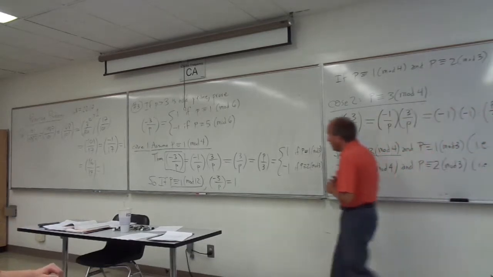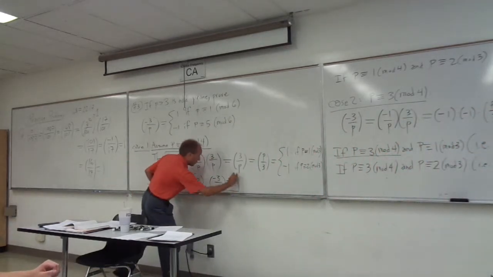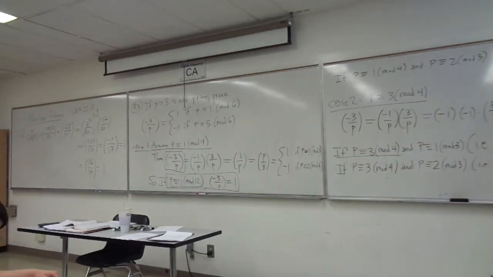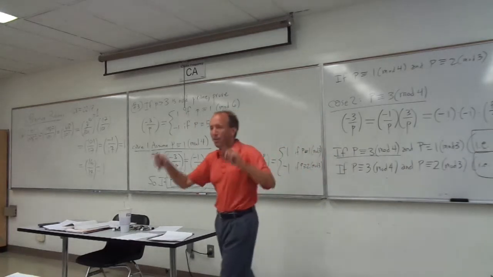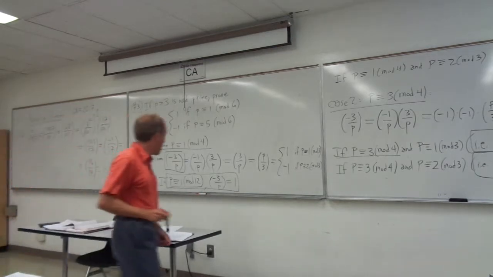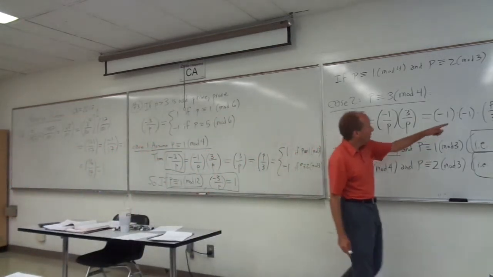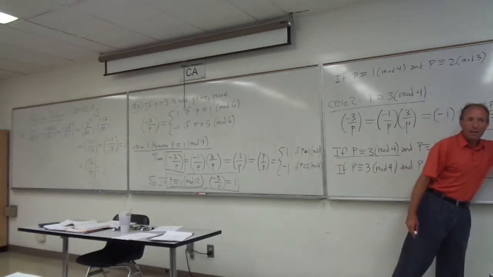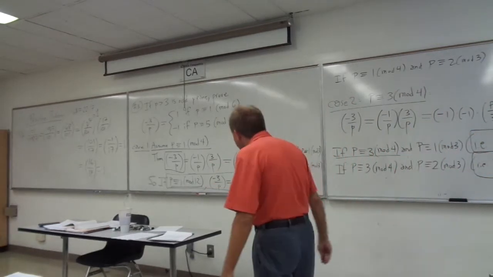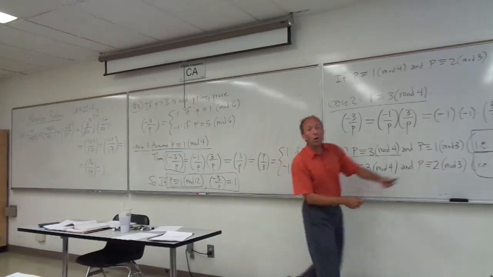So what you have to do now is just look at, there are 4 cases on the board. Here's the first one. Here's the second one. Here's the third one. And here's the fourth one. And do you see that in these 4 boxes, we have a +1 twice and we have a -1 twice? When do we have +1? Here and here. So you could give an answer and say the Legendre symbol of -3 in mod P is +1 if P is congruent to 1 mod 12 or 7 mod 12.